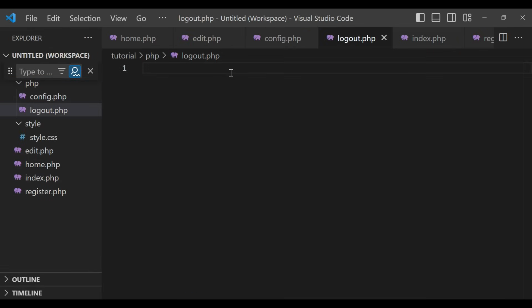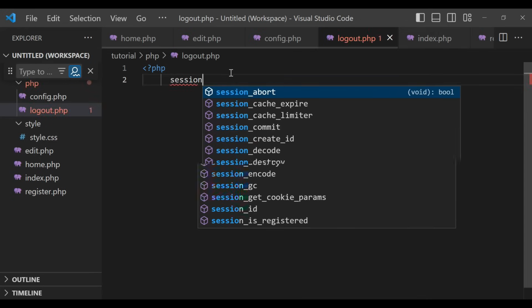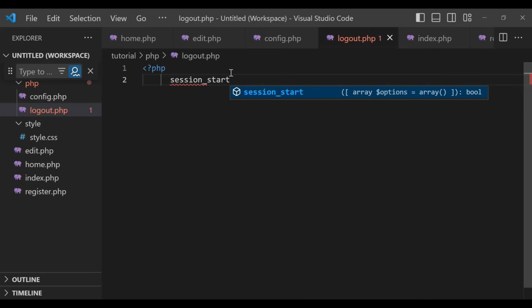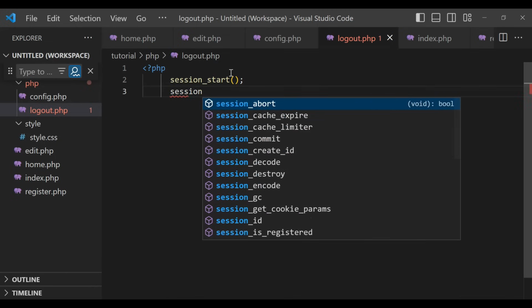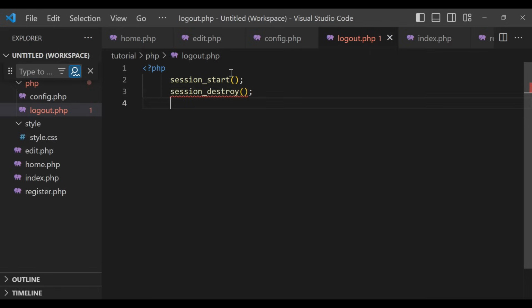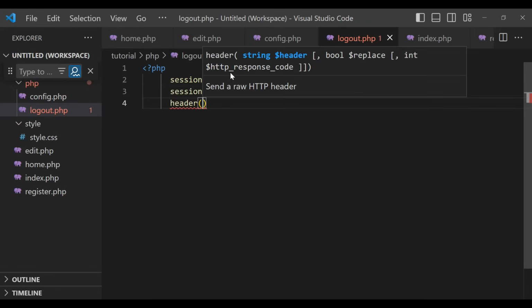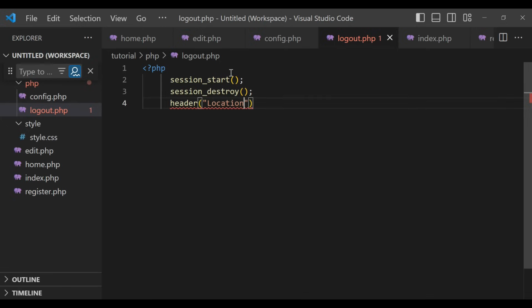It is a really simple file. It is only 3 lines of code. It is simple. Yeah, this is it for a logout.